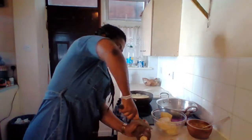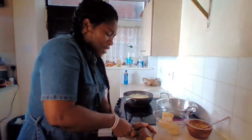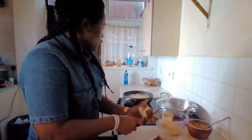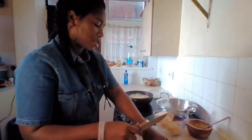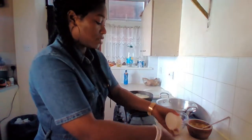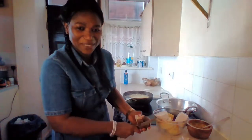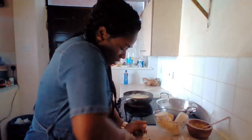Guys, if your wife is cooking for you at home, you need to appreciate it. It's not easy, you know. Cooking is one of the difficult things. And also now, all the prices have gone up, meat, everything. And then your wife will be cooking for you. You need to appreciate it, really. It's not easy, this cooking thing. Sometimes I even get fed up. But I'm so lucky, guys. My husband can cook, you know? So we take turns. Most of the time you see me cooking is when I want to film. That's the only time I cook. Then after 2 weeks, I don't cook anymore. So I'm very lucky on that. When you have a man that can cook, it's really good.